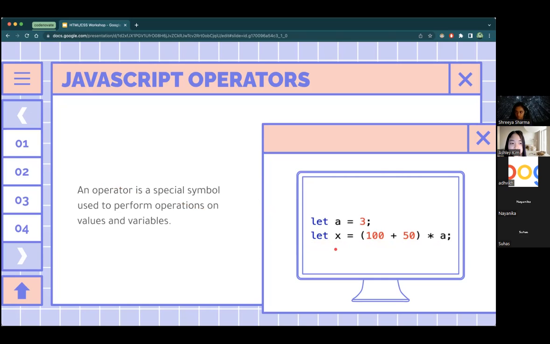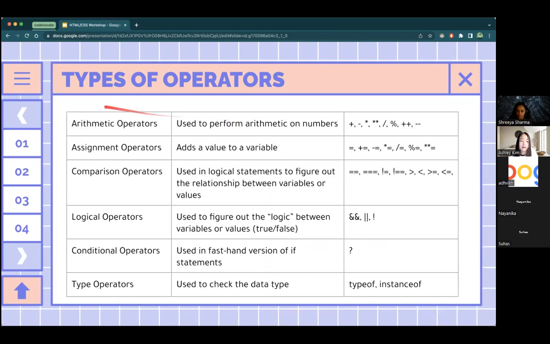Okay, next. All right, so we have types of operators in JavaScript. There's arithmetic, assignment, comparison, logical, conditional, and type. Arithmetic is used to perform arithmetic on numbers, as we just saw in the previous example.